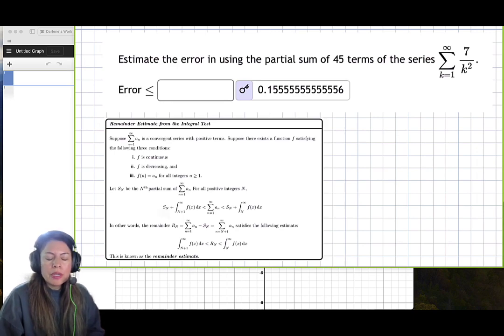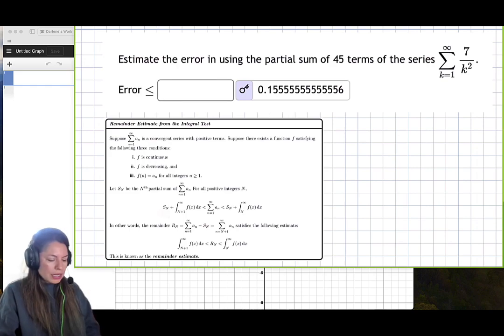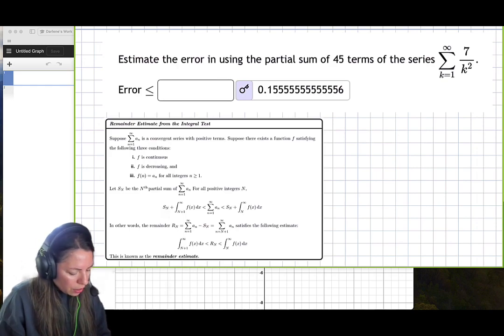There are quite a bit of preliminary conditions that we know just from experience with our series. So I went ahead and took this right out of our class notes. It says that it has to be convergent and it also has to satisfy three conditions.